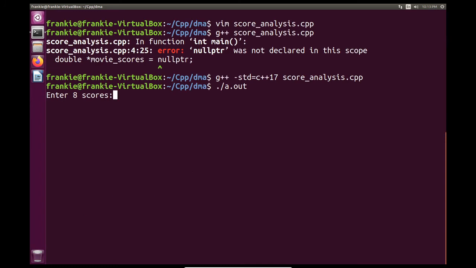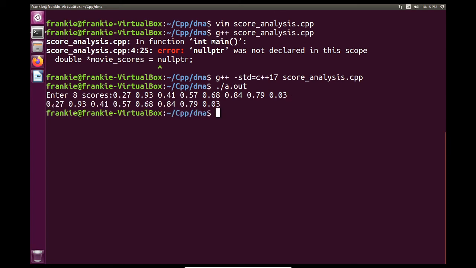So here we are at the execution. It turns out I need to update the standard of the C++ that I'm using, so that nullptr can be included while it is declared. So to get my program to compile, I had to use this statement rather than the typical GCC. So now that the program is running, let's enter 8 scores. Here I've entered my 8 scores, and cin will read them in, and cout will print them all back out. And it's all in the same order without the data changing at all. And at the end of this, because of the delete keywords, the memory will be freed.